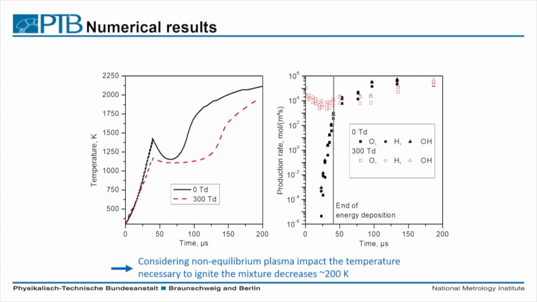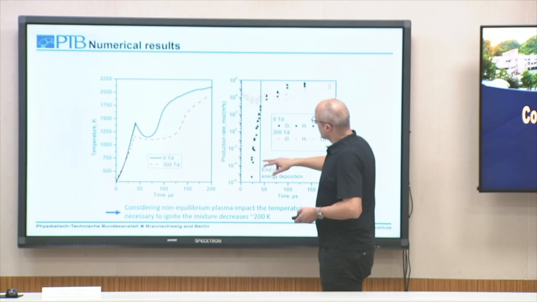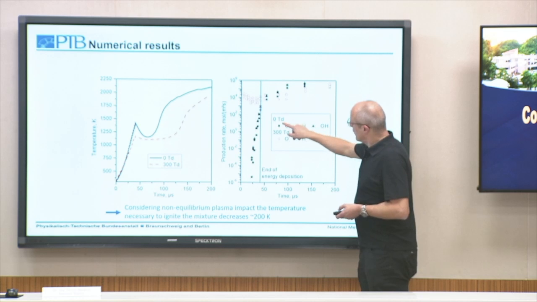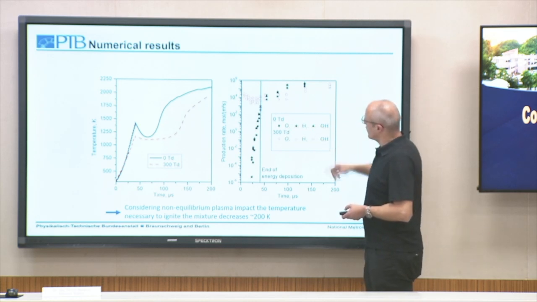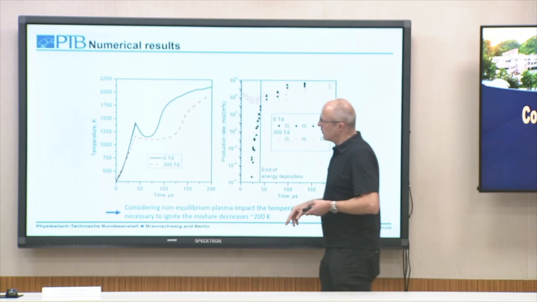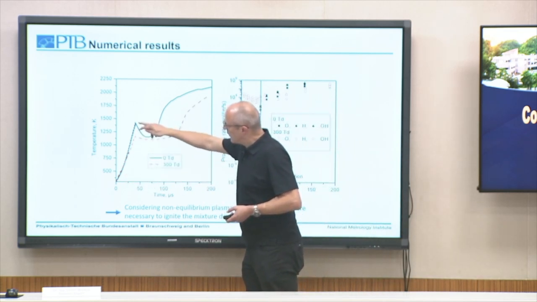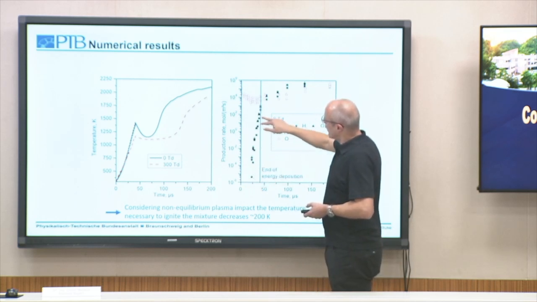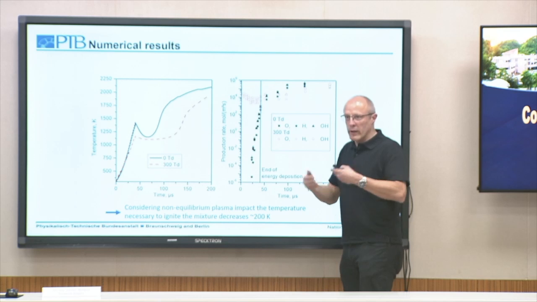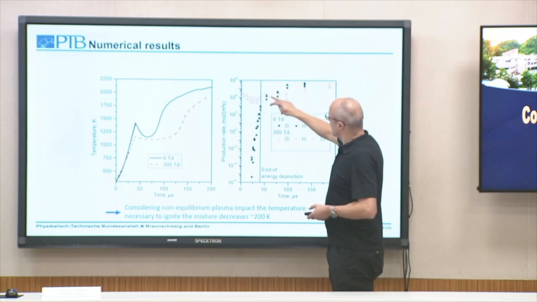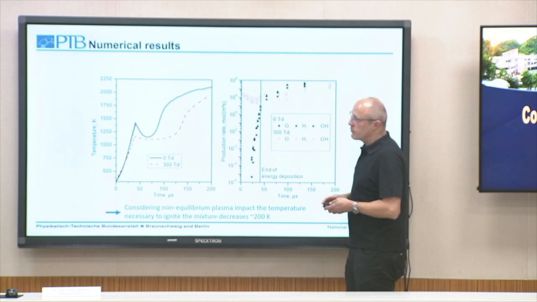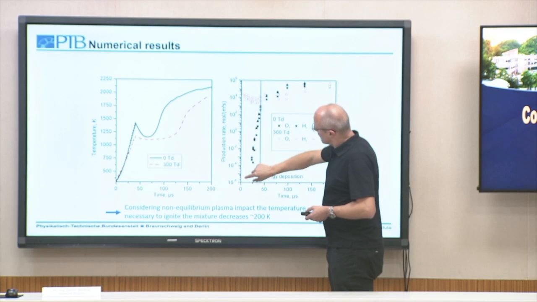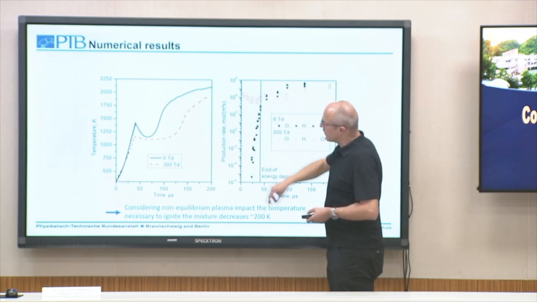So how does it look? Here again you see the temperature profile, and here you see the difference when we look at the different species. The black symbols represent the amount of radicals formed during this classical spark discharge. So we heat up the system, and with temperature increase we form more and more radicals, and finally the system may ignite, and so we reach the equilibrium. Of course, this is a function of the temperature.